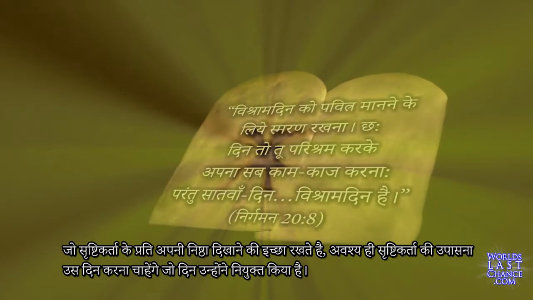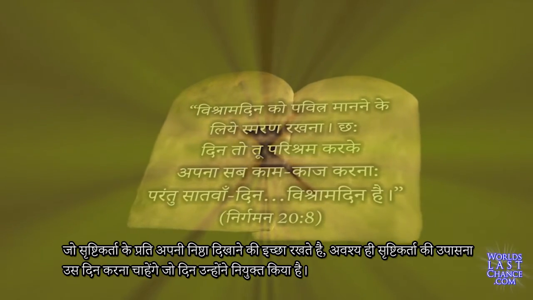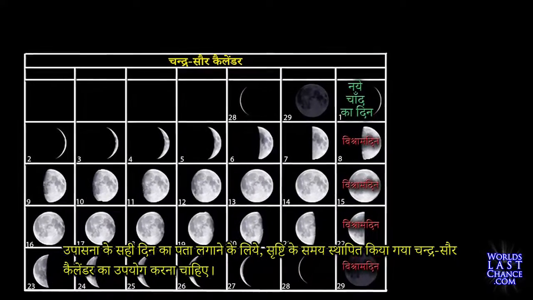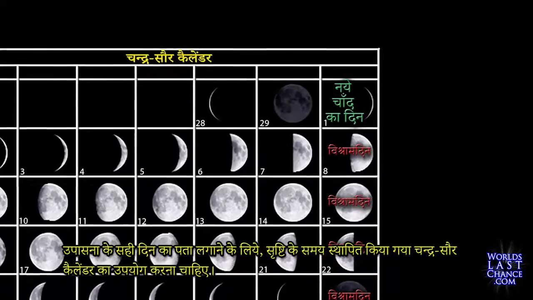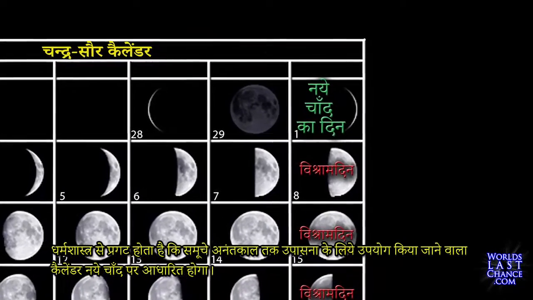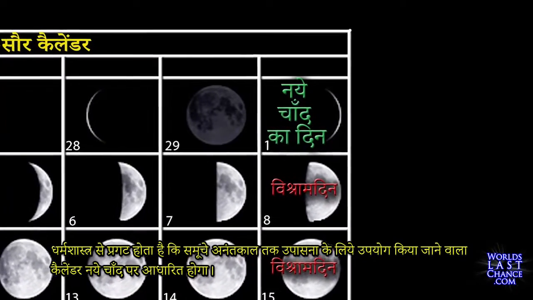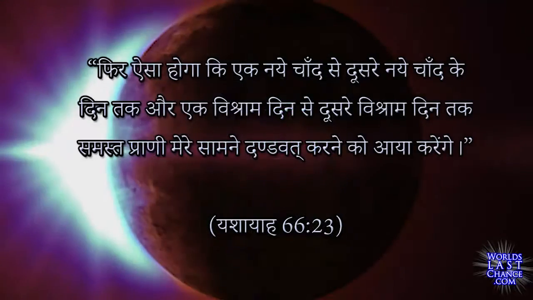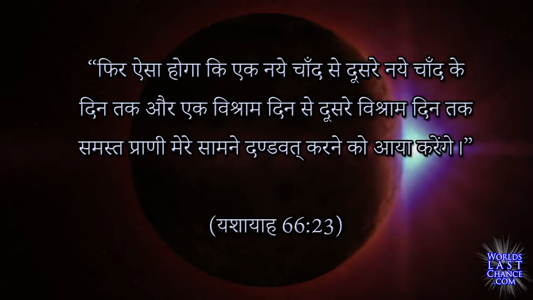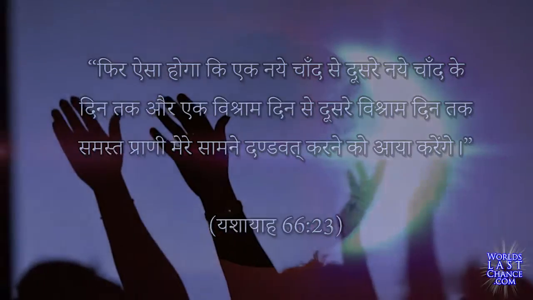Those desiring to show their allegiance to the Creator will worship Him on the day He has designated. To find the correct day of worship, the lunisolar calendar established at creation must be used. Scripture reveals that the calendar used for worship throughout all eternity will be based upon the new moon. "And it shall come to pass that from one new moon to another, and from one Sabbath to another, shall all flesh come to worship before me."